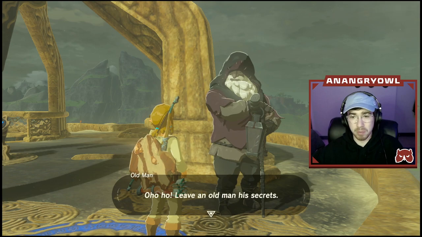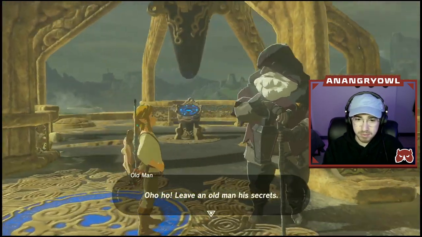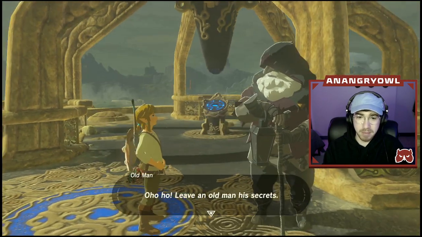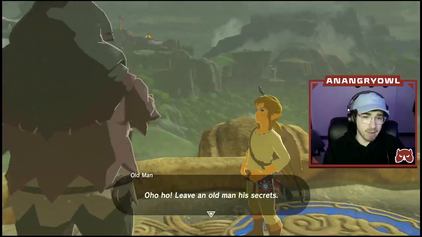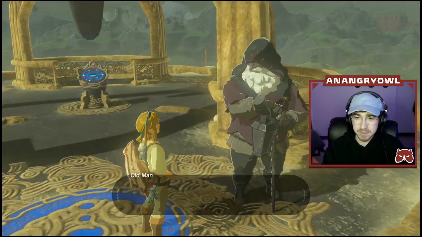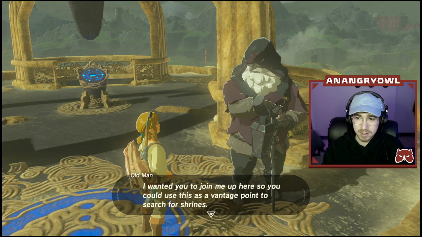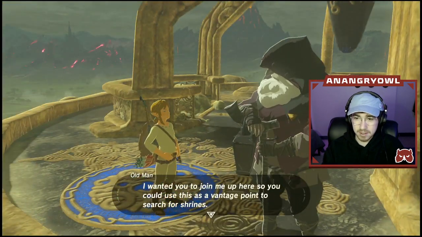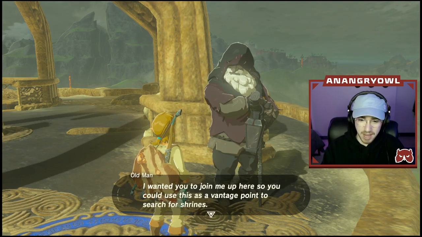Why do I feel like this old man is me, but old for some reason? He doesn't have the same nose, so I don't think he's actually another Zelda. I don't know why I get the vibe this guy's like another Zelda or something. Not a Zelda, a Link. Why do I say Zelda? Another Link. Like an old version of him. This old man's suspicious, yeah.